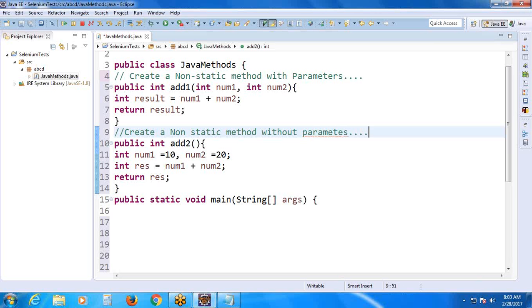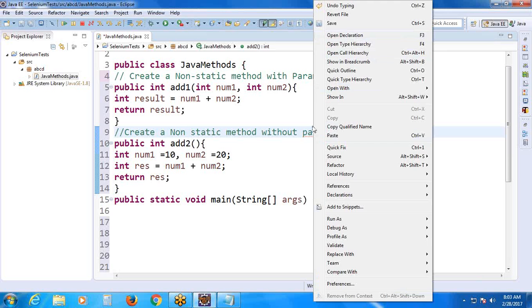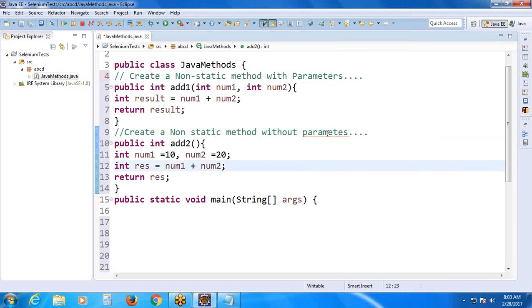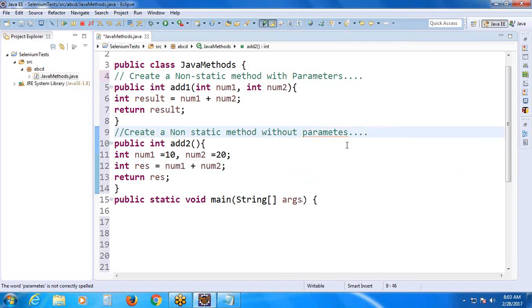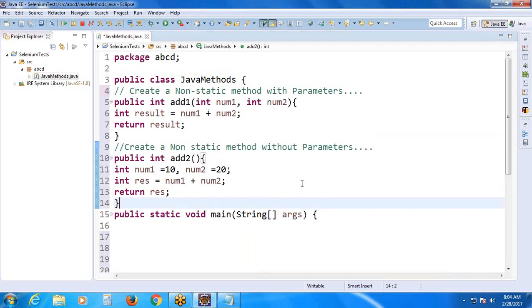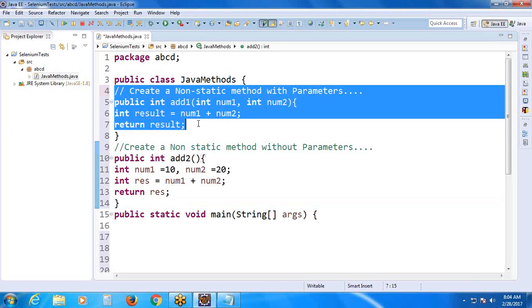What is the problem, Srisha? Sir, in the first one we have not given the parameters.